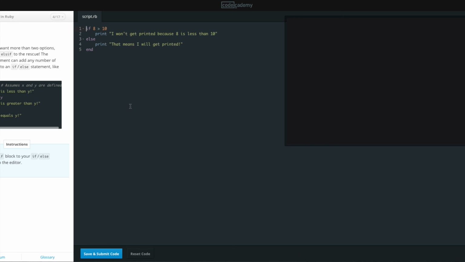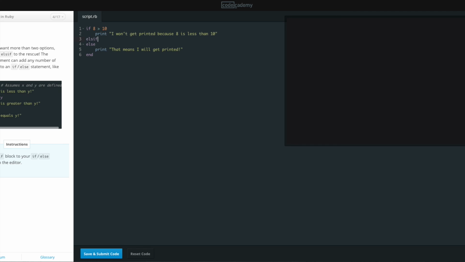Okay. What if you want more than 2 options? It's else if to the rescue. An else if statement can add any number of alternatives to an if-else statement. So add an else if block to your if-else statement in the editor. Okay, so else, and then, actually no, it has to be in between the two.